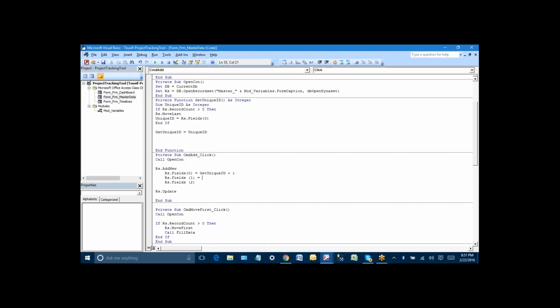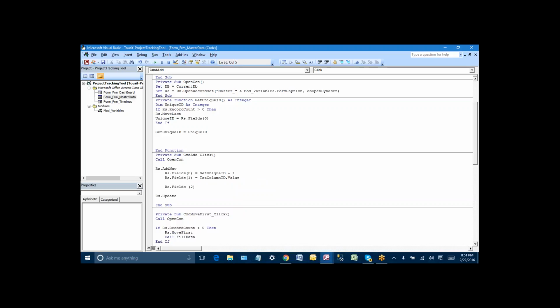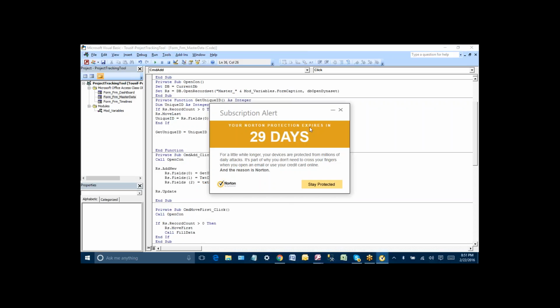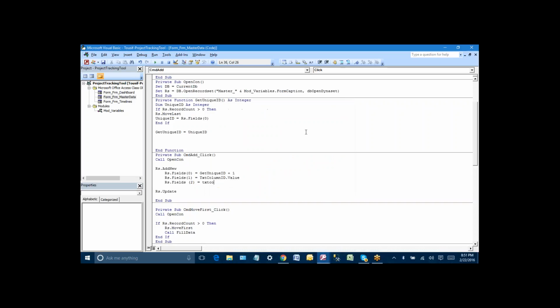So for that we have a text box, txt column id dot value, then we have another text box, column name dot value.